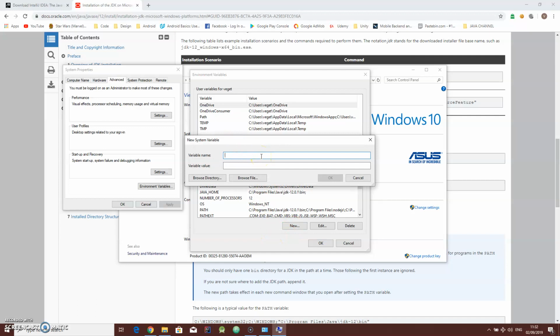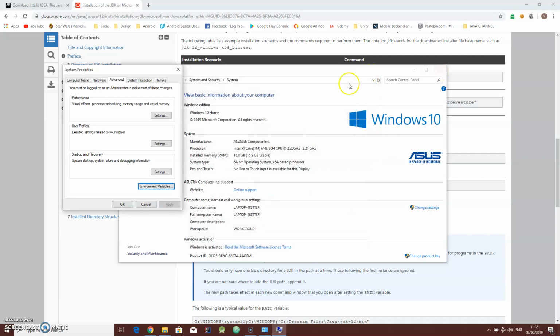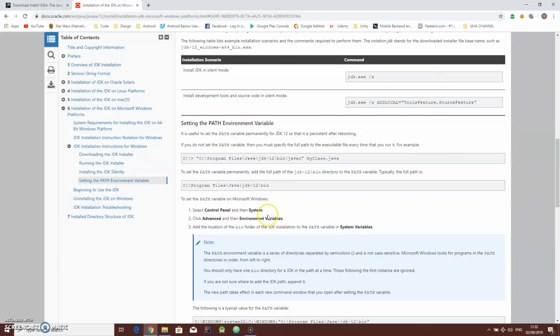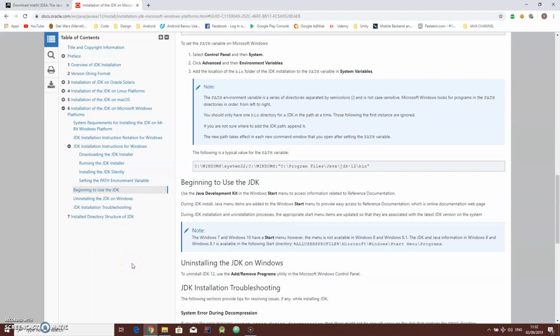We can call it Java home. And here we just Control-V our path. We click OK, and then everything should work. So that's it. I think we're finished here.